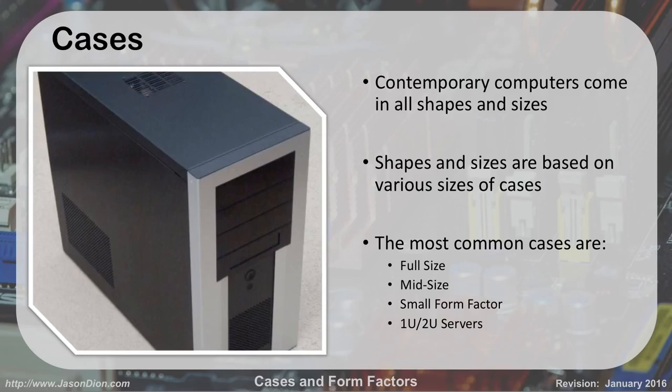And these things are just monsters. You have mid-size, like the white machines you see there. They're about 1.5 to 2 feet tall, like the one displayed here on the screen. We also have small form factor. If you've ever seen a Mac Mini, it's about 6 inches by 6 inches, maybe about 2 inches tall, very small, kind of like a set-top box. They work well for home theater PC type things.